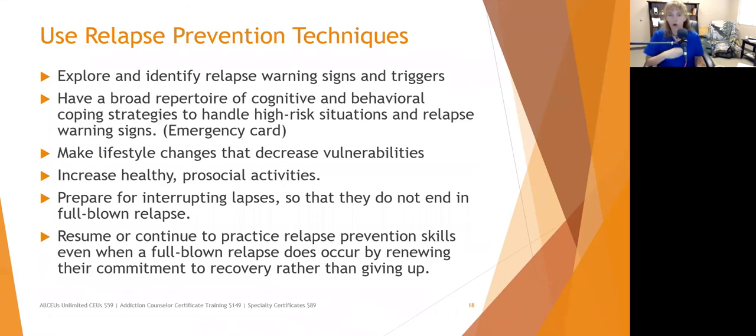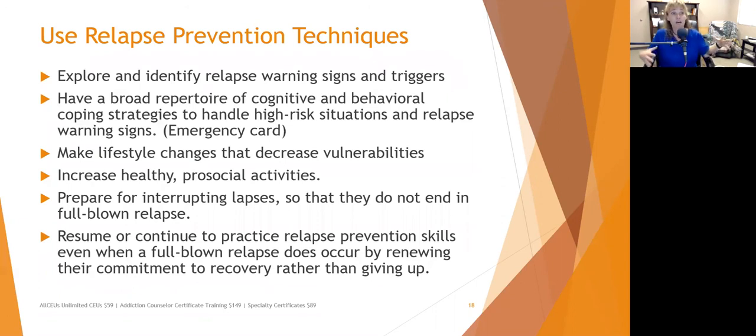We want to increase their ability to make lifestyle changes to decrease vulnerabilities. And vulnerabilities are things that make you, guess what, more vulnerable to stress, anxiety, depression, anger, substance use. So what things do it for your client? For me, lack of sleep is a huge vulnerability. If I don't get enough sleep, I am a great big old cranky pants. And I tend to see the negative and tend to get irritable. It's just ugly. So vulnerabilities are things that clients do have the ability to prevent.